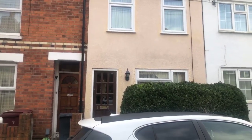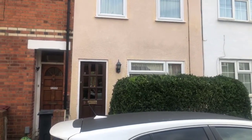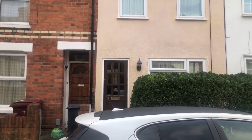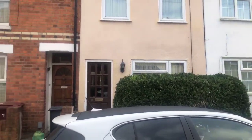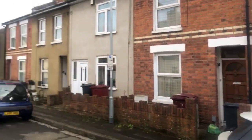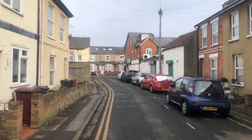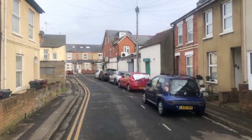And today we're in Cholmeley Place in Reading, close to Cemetery Junction, about a 20-minute walk to the town centre. It's a really nice walk actually along the river. Alternatively, walk down to the end of the road, which I'll just spin around here, walk down to the end and turn right. It takes you onto the main road and there's a regular bus down there.